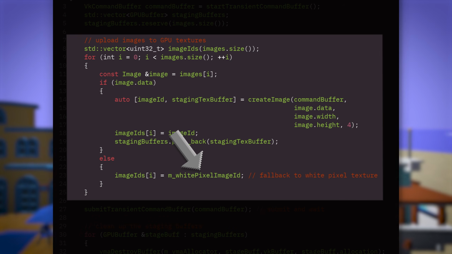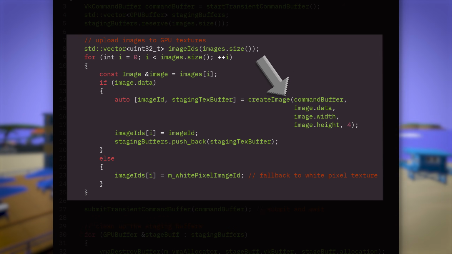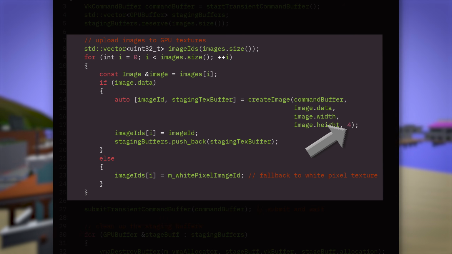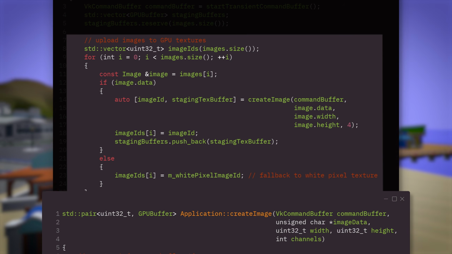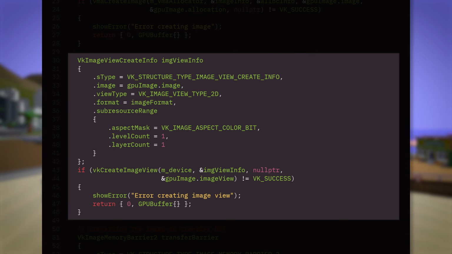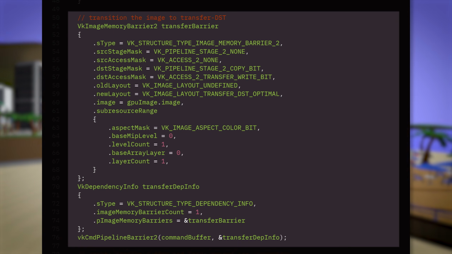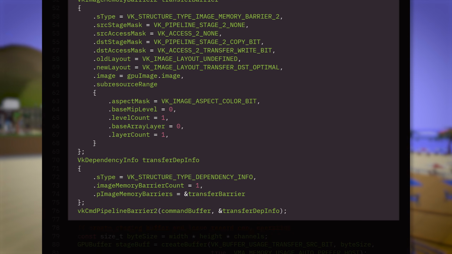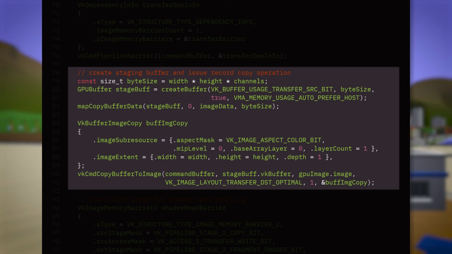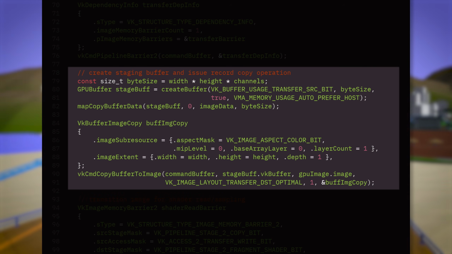To create the Vulkan image and copy the data, the steps are identical as before. We call createImage and pass the pointer to the image data, width and height fields, and the number of color channels. As we saw earlier in the video, createImage will create the VkImage, as well as the corresponding VkImageView. Then it will transition the image layout to transfer destination optimal, which is needed to copy the data into it. In order to stage the data, it'll calculate the image size in bytes and create a mappable VkBuffer in host memory, which is system RAM, so that it can then memcpy the bytes into it.